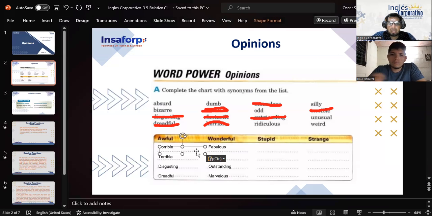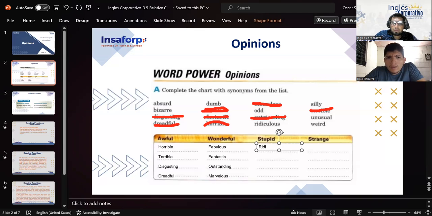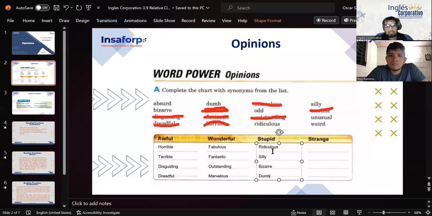All right, now, how about we go ahead and talk about the words that can be used to describe attitudes or situations that can be titled as stupid? What could you use when it comes to talking about something that is stupid? Ridiculous. Okay. Silly. Bizarre. Dumb. All right. Very good. Those are the ones. So we have ridiculous. So when you talk about something that is ridiculous, the same word basically guides you towards knowing that it's not something nice. It's not something great. So something ridiculous is going to be something that makes you feel sad for the other person because they are basically making a clown of themselves.